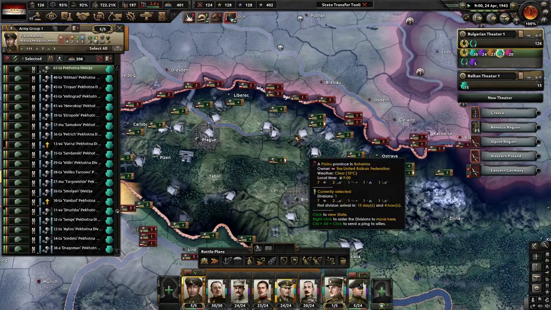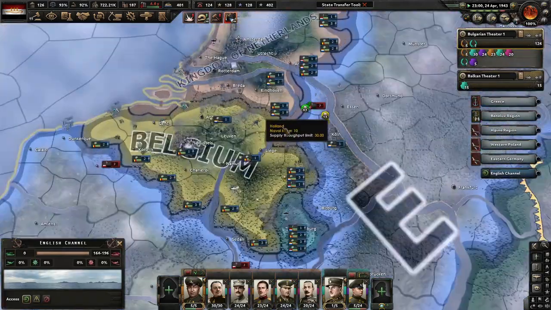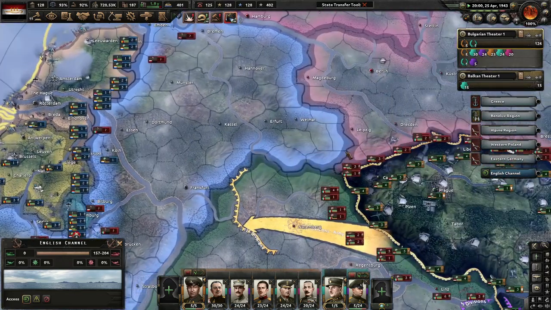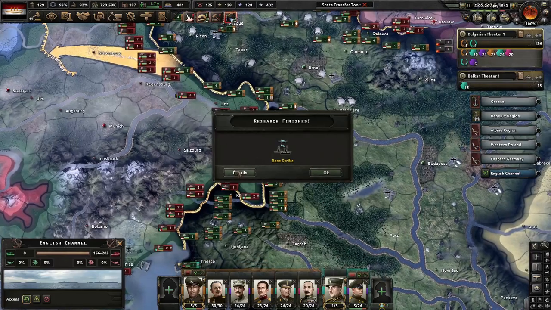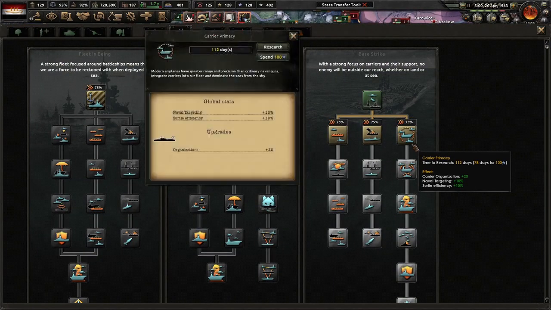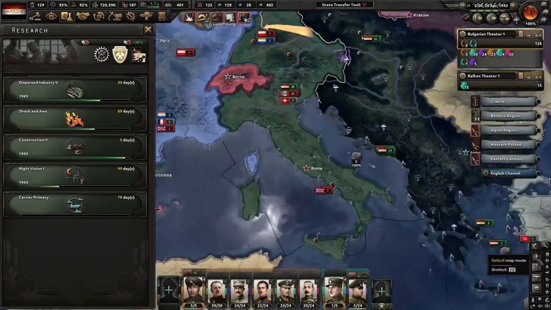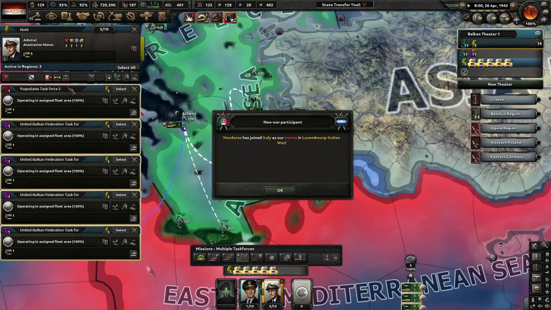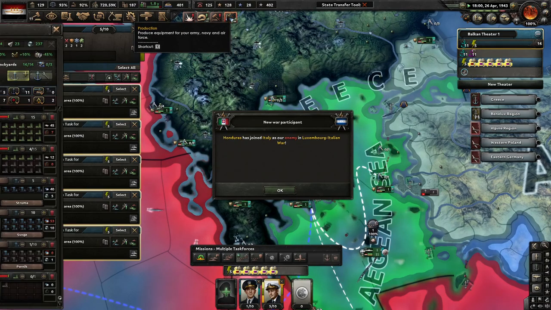Now, they say we might be able to do just a full-scale attack. What is going on over here? Oh, you spawned divisions in Cologne. Cool. Well, good for you. Base strike. Great. Get some more carrier organization. That'll be good for our guys. Oh, hello. You guys landed in Turkey, huh? We must have lost more subs.